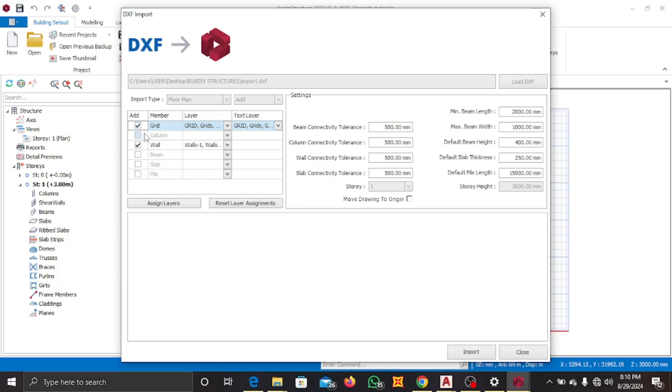You want to import the grids. Okay, you don't want to import wall, so you can untick that. You want to import grid. So for a grid, what was the layout we used for a grid? We used grid X. So you can check that for grid X. I'm going to untick these other ones. The layout was grid X. Okay, so grid X is what we are going to use.